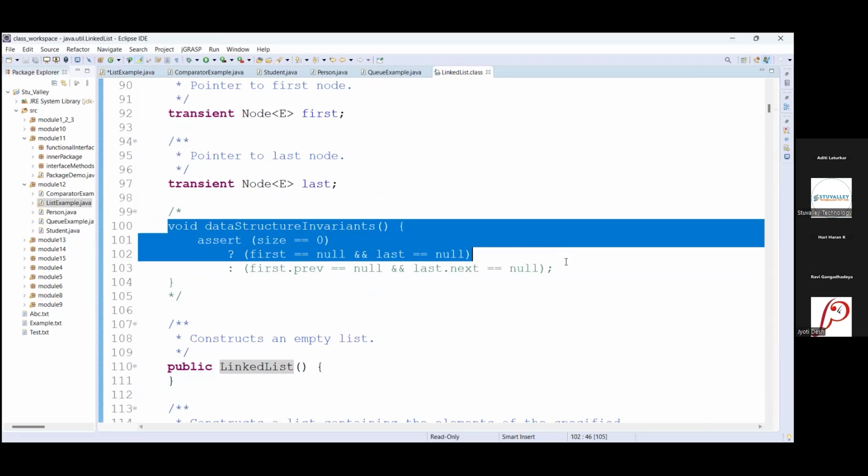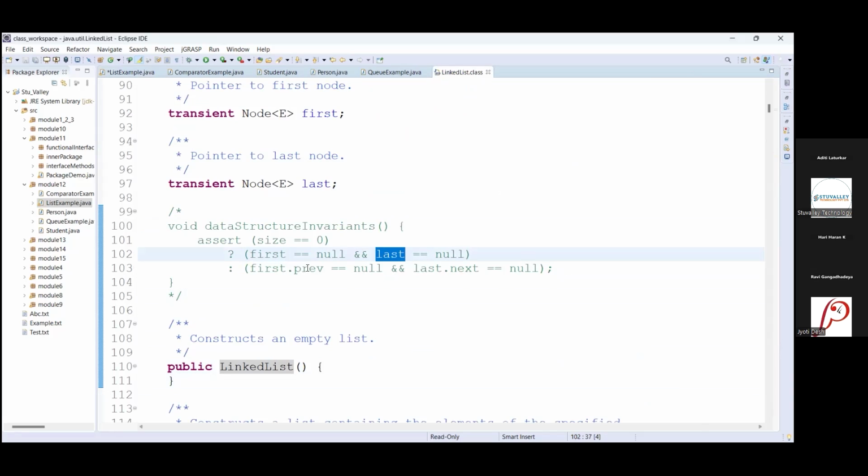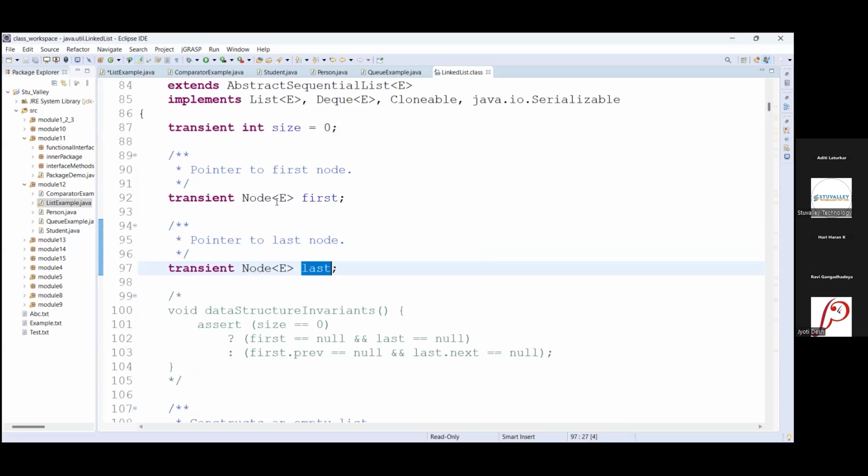So this is the data structure. It has first and last node. First has the previous element and next element. It is a node. For each and every node, two values get stored. The first one is the previous node. Whatever data we want to store, we can store at a particular index, and that holds the address of the element whose next element is the current element. So whatever the address is, that gets stored in previous, and next holds the next element's address.